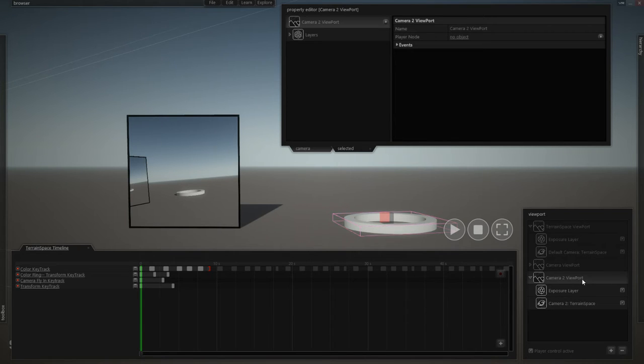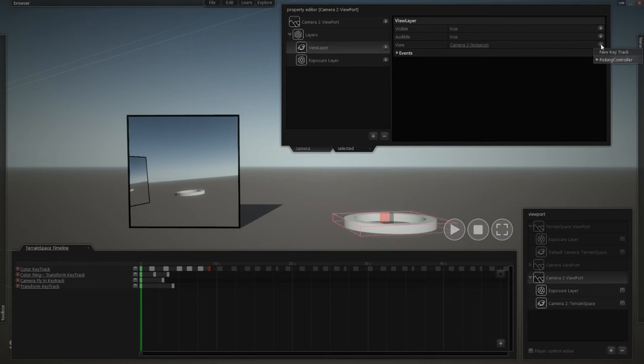And then as well, I can take any viewport, and this is kind of interesting. If you look at a viewport's properties under its layers, there's a thing called its view layer. And for this view, camera 2, you can make a key track. It selects a camera. So its view layer is what camera is feeding into my view. This camera 2 viewport was set up by default. When you put in a camera, it sets up a default link between the camera and the viewport. So it's the view layer where that's happening. This viewport is connected to camera 2 through its view layer view. And if I animate this, you'll see when I double click it, I have this camera 2, and if I right click, yeah, I'll see camera 2.